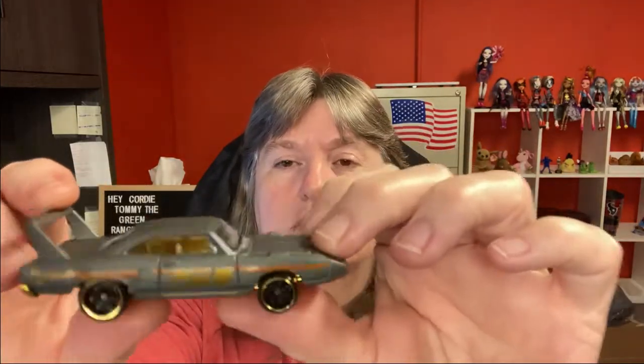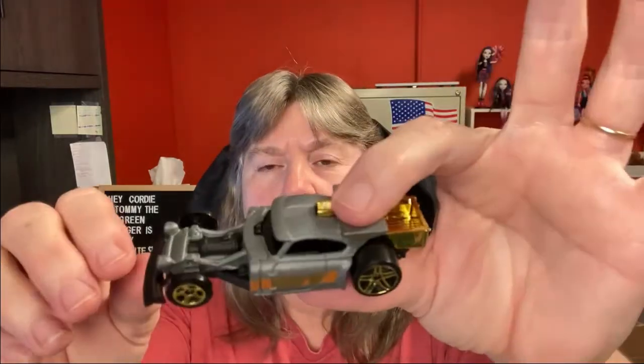Next are three Hot Wheels from my husband's collection, all in the same series called Satin and Chrome. These are not real rider tires — see how shiny the tires themselves are. They all have a gray color and gold. I have zero into this item. They sold for $6.35 and the buyer is all in at $11.64.